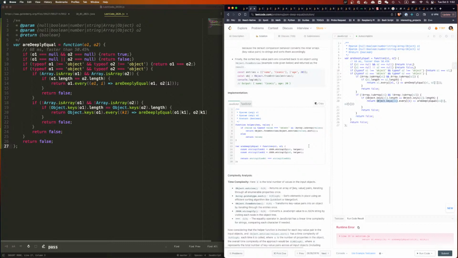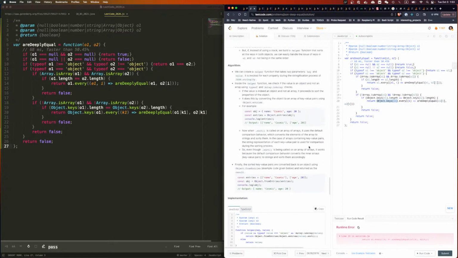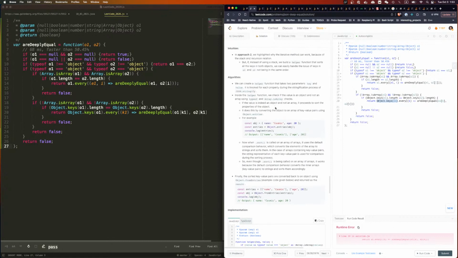Stringify them. Oh, I didn't know that. Stringify can attach a helper function. Object entries, or a sort based on it.